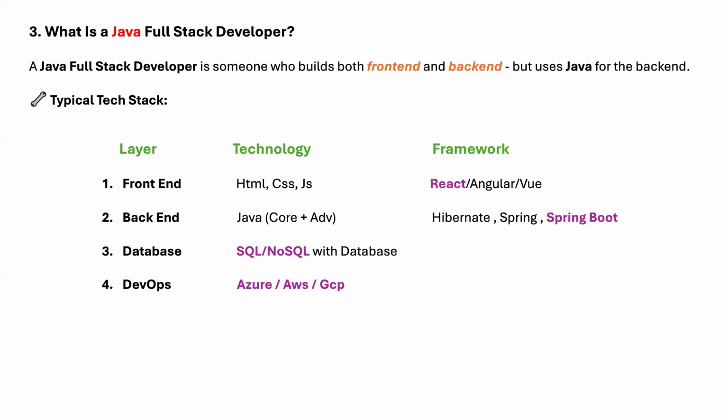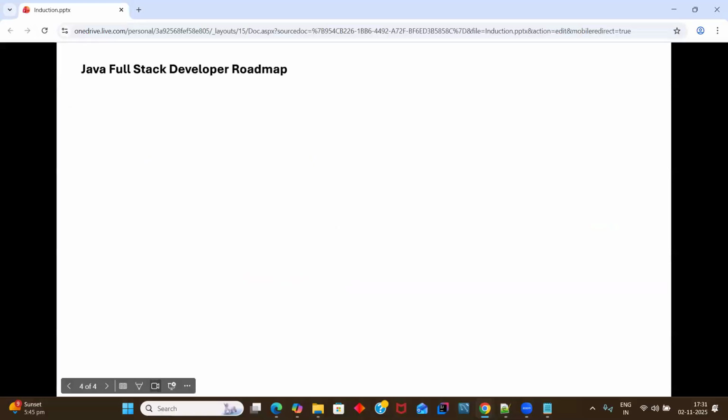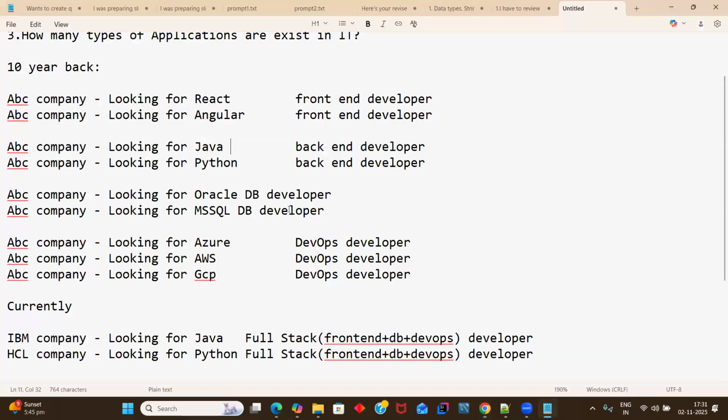Guys, in the next 30 minutes, I'll brief you on what front end technologies are, what back end technologies are, and the purpose of database technologies. I'll show you with that Big Basket application. Don't worry. I'll even show you what DevOps people do. And at the end, I can conclude with the full stack developer roadmap also. So I think at least you have some context of what a full stack developer is.